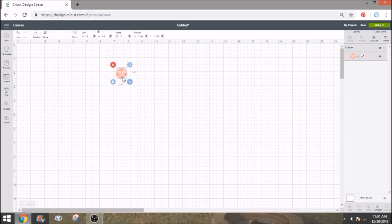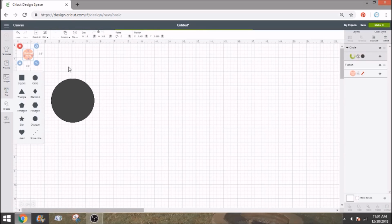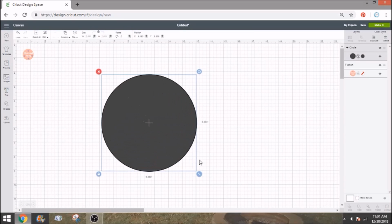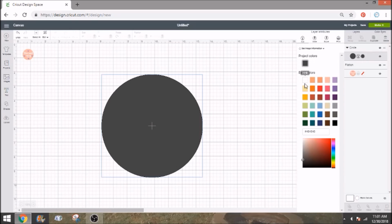So you can see it's pretty little. So we'll just stick that over to the side. We're going to open up another circle. And let's do this one as more of an elegant theme. So let's make this one white.